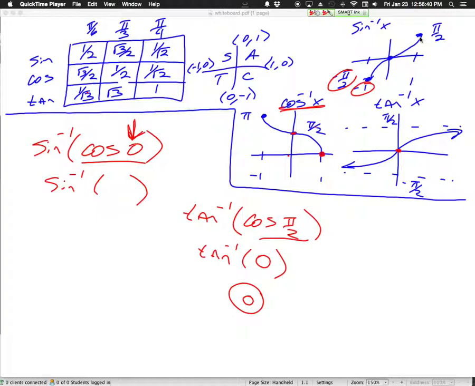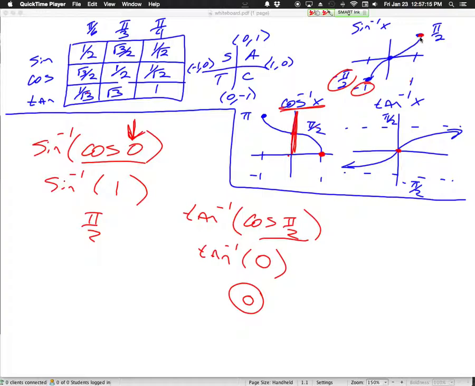Because this is an angle. When you're looking at the inverse function, the angles are on the y-axis. So I need the angle of 0. The angle of 0 is down here. So what goes with 0 down there? 1 does. So 1 needs to be in here. Then I go up here to my chart. There's not a 1, so I go to my graph. Here's 1. There's pi over 2. So we get pi over 2. Some of you put 1, and I said you were right, but you're wrong. Pi over 2 is what we ended up in.